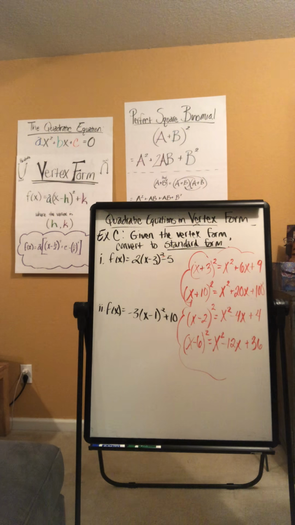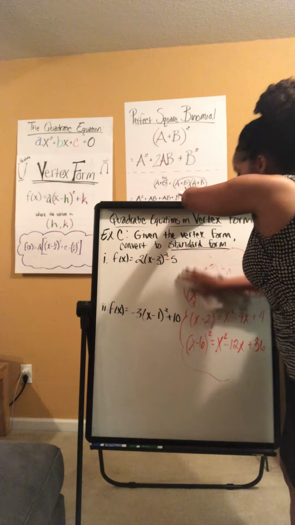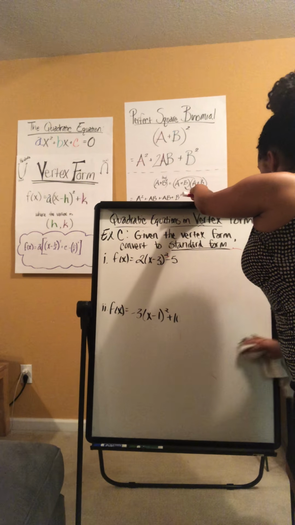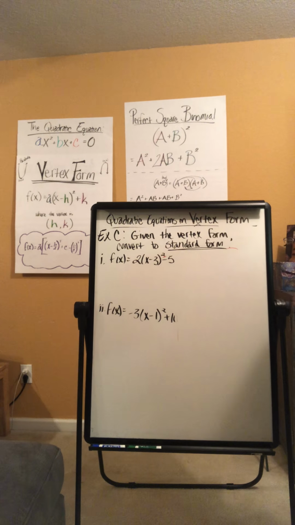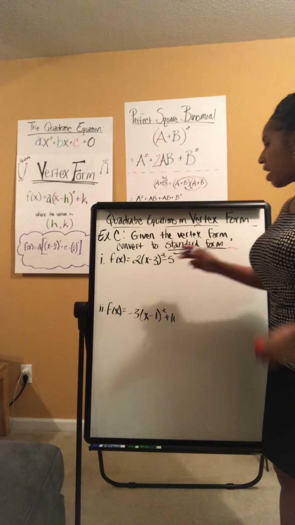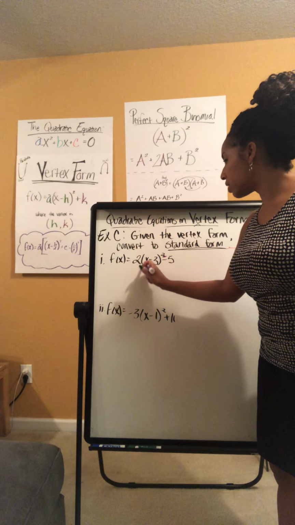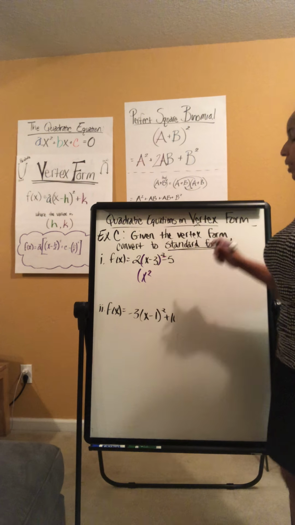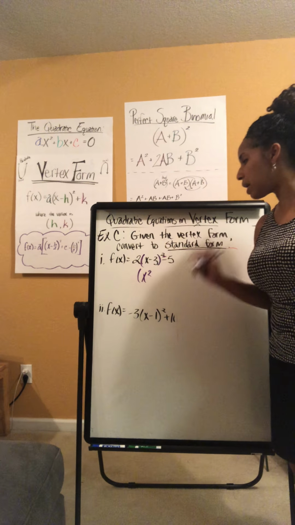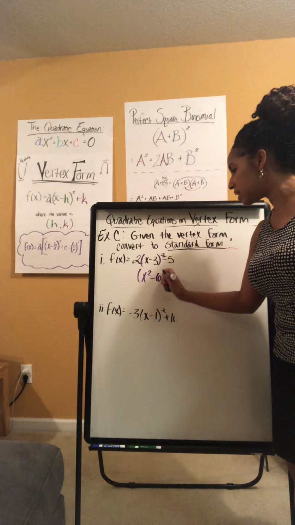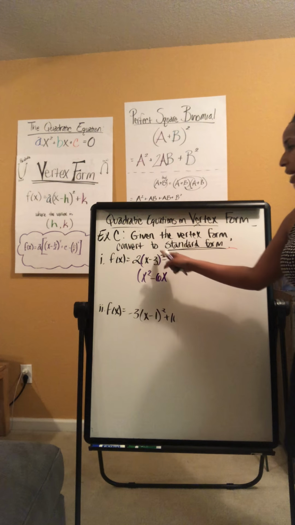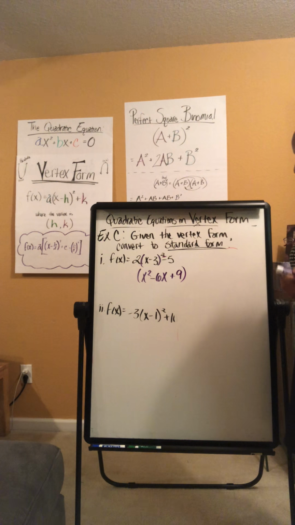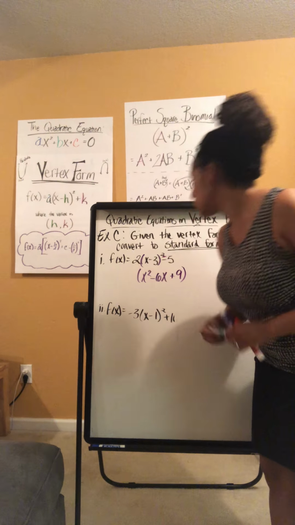So if we do, using that pattern for a perfect square, what I would have here for the perfect square binomial, it's going to be just the x minus 3 squared would be the x squared plus 2 times the first term times the second term, which would give me a negative 6x, plus the negative 3 squared would be a positive 9. And then I would just drop down the rest of the equation.